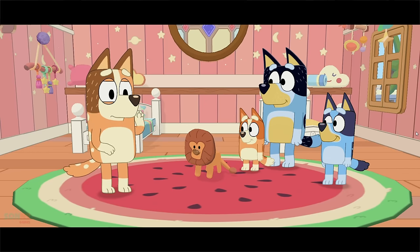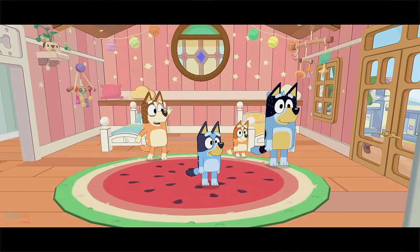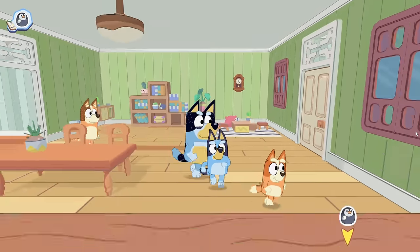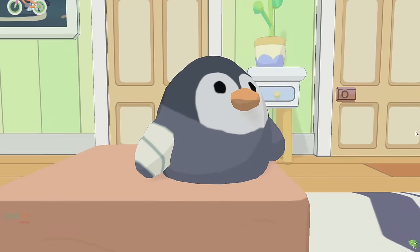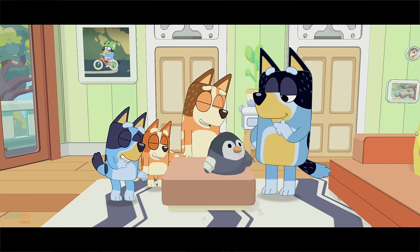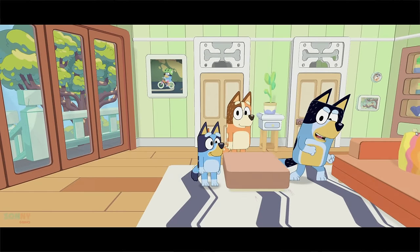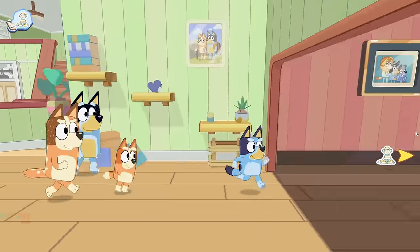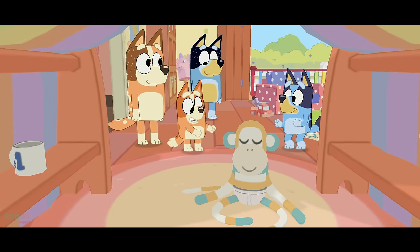Oh no! A lion on the loose! Quick, let's catch it! Wackadoo! Let's check the living room next. Whoa! A penguin! Not sure what he's doing here in this Aussie heat. Nice one! The penguin is under control, slippery little fella. To the playroom! Oh, a monkey! With very lovely jokes! Hee hee! Come on, little fella.